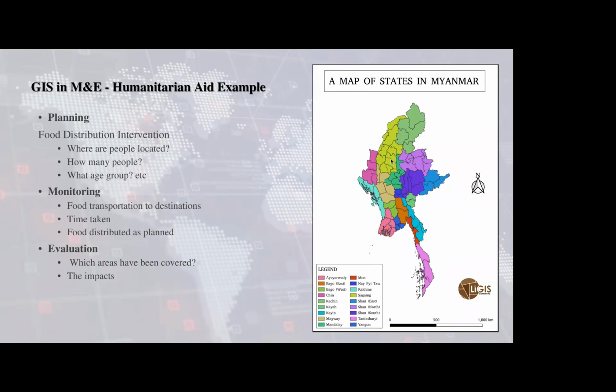For example, the map on the left is a map that was done by one of our trainees 2 weeks ago in the training. It was from Myanmar. We had this training, and there are people who are very, very strong when it comes to monitoring and evaluation. But with the capabilities of GIS, they were able to actually enjoy making maps and deciding what we call the symbology, the colors and all that, the legend, a map that can communicate to the people that you're trying to share these maps with.